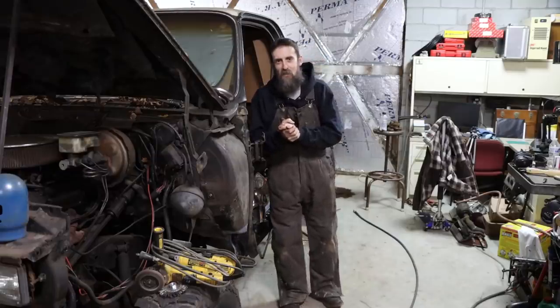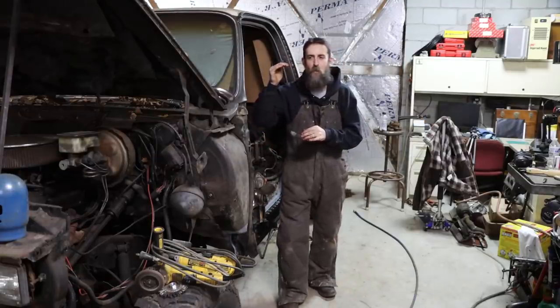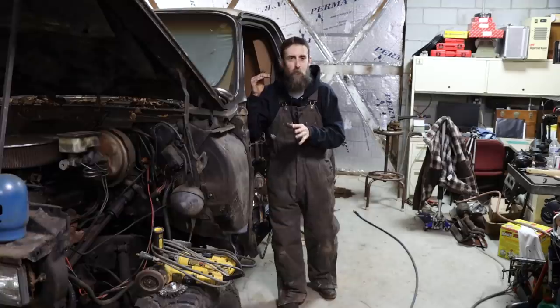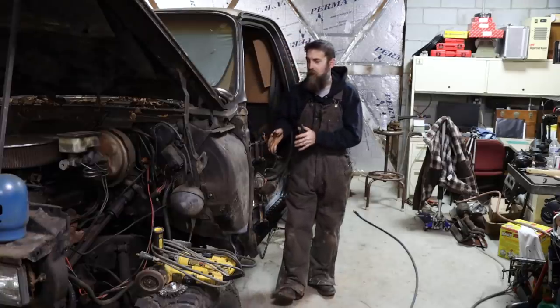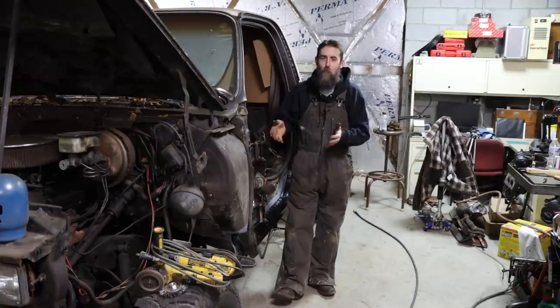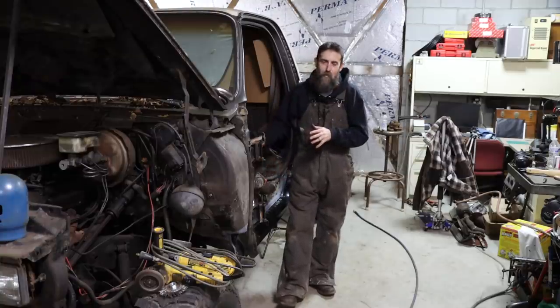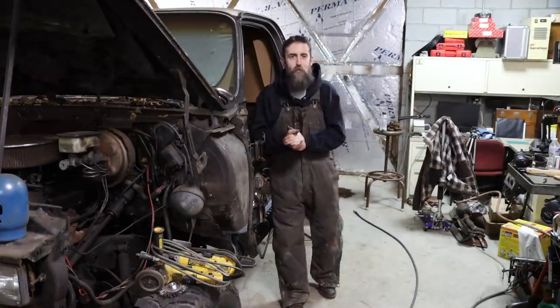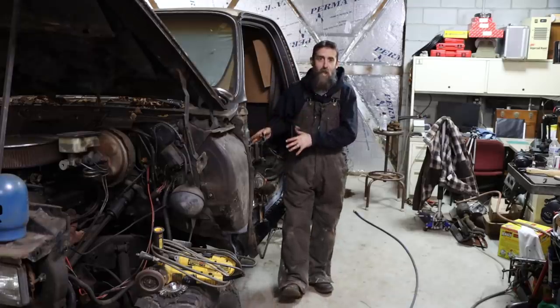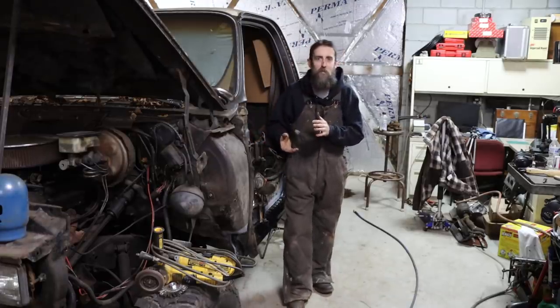All right, guys, that's it this week. On this truck, I feel like I've reached the point to where I've seen about everything on it that's really bad and even taken care of some of the worst spots on it, right? We've been cutting away for 2 weeks, cutting sheet metal away and starting to patch it in. But now that the cab corners, rockers, inner cab corners and stuff are done, I also got the cab mounts done on this, which I did not show just because it's not much to watch.